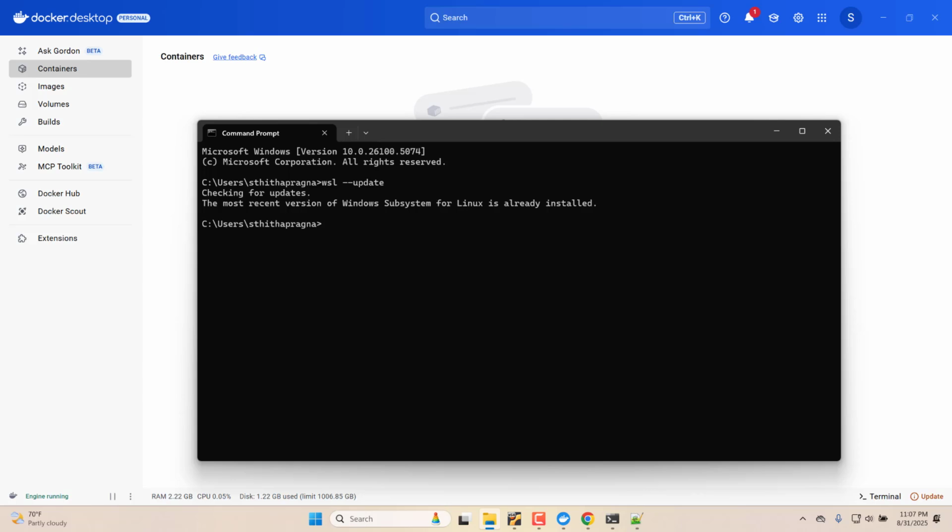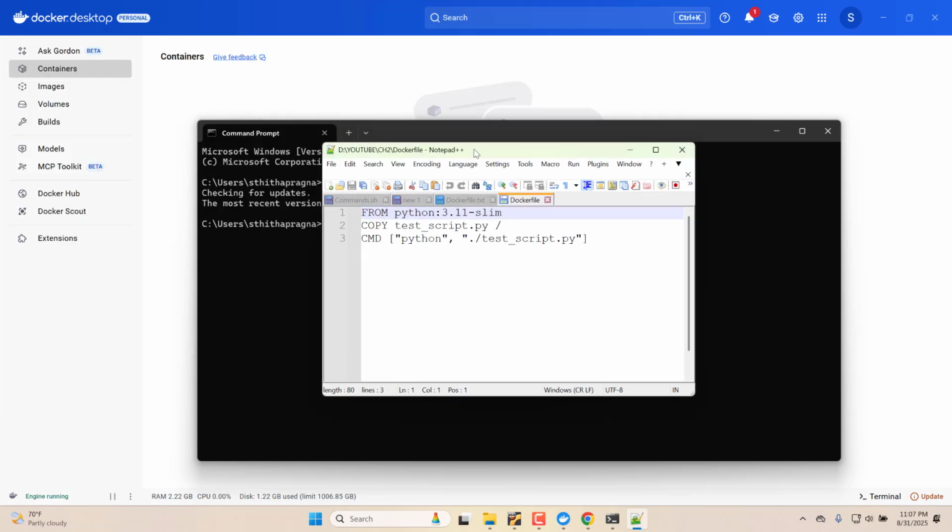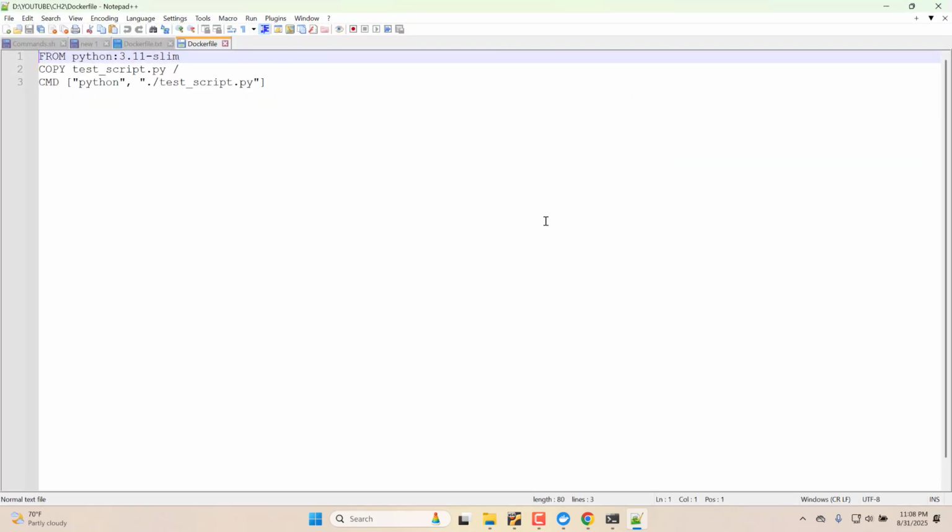Just give me a minute. Where is it? It should be here. No, here. Okay. So we are going to have this one. Am I not sharing? I'm not sharing. I hope I'm recording this screen, not some other screen. So we are going to have a Dockerfile, as you can see here. It doesn't have any extension. It's just a Dockerfile.